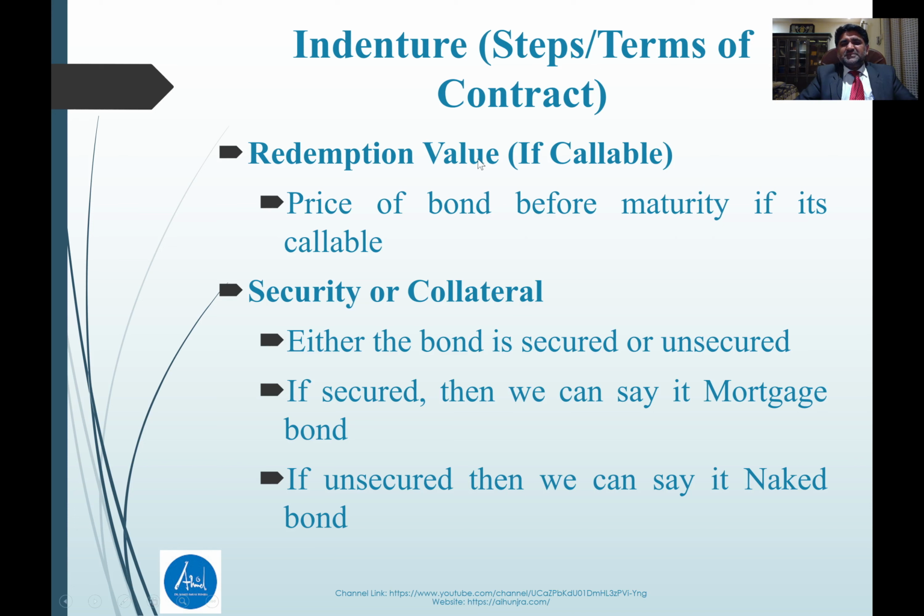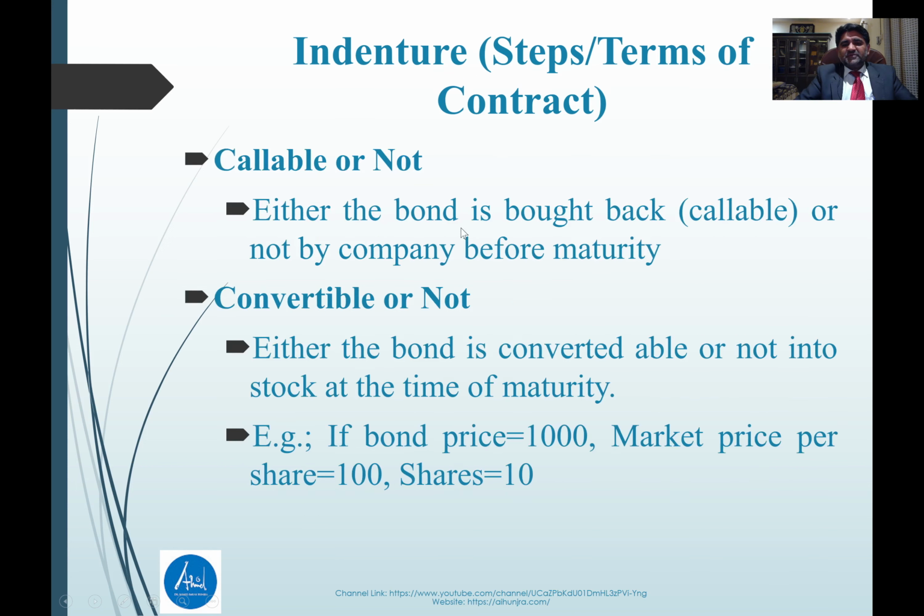So redemption is related to callable bonds. Callable means buyback by the firm before its maturity. Then what will be the price of the bond before maturity? That is the redemption price. Next is convertible or not, that is, whether the bond is convertible into stock at the time of maturity.